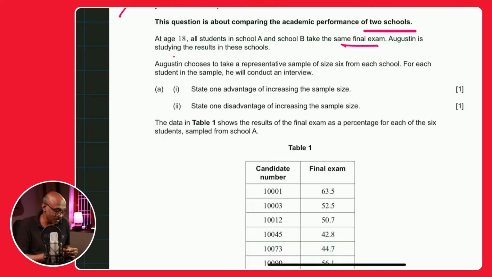Makes me wonder why just 6 students. These are questions not asked, but I think as a stat student, it's important to think about all these things when you read a situation, especially if this is paper 3. Sample of 6 students. Is the school too large or too small? Keep that in mind. Is it just convenient sampling? I don't know. Just keep these things in mind when you're reading a question like that.